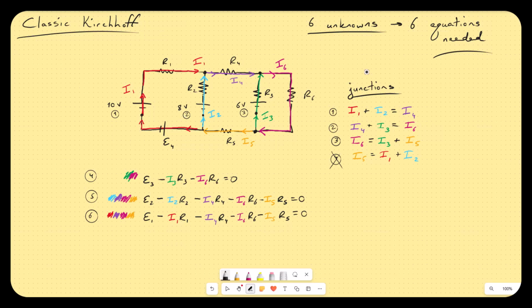And because of junction rules, there will always be mathematically guaranteed enough loops so that you don't have to have some loop where the current doubles back on itself, so that you don't have to use that. So that's it. I've got 6 equations, 6 unknowns. From here, I'm going to have to figure out a way to solve it, but that's a separate video.